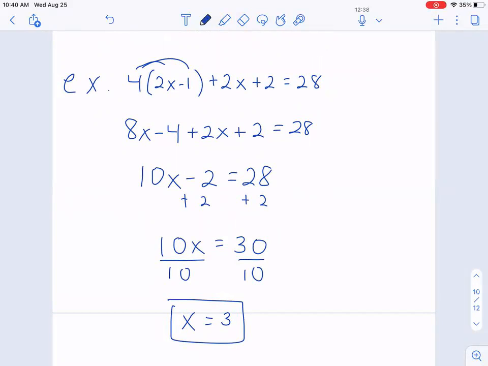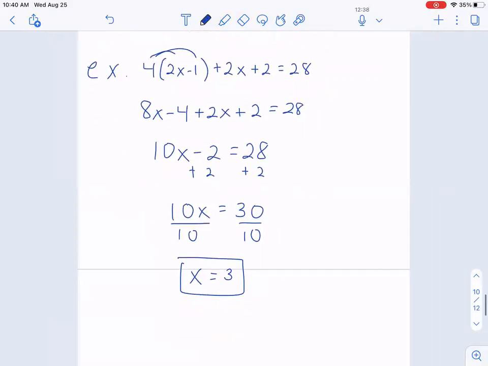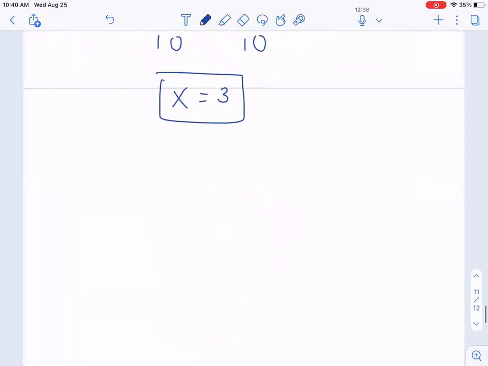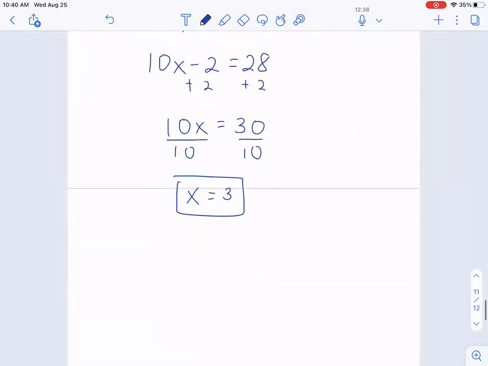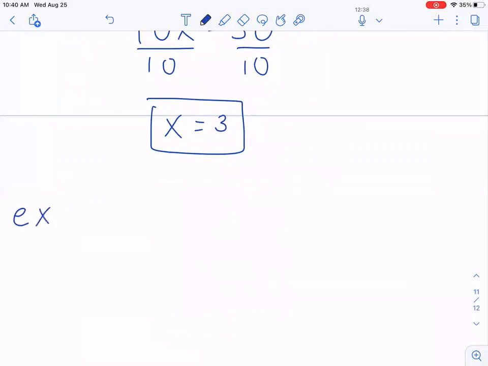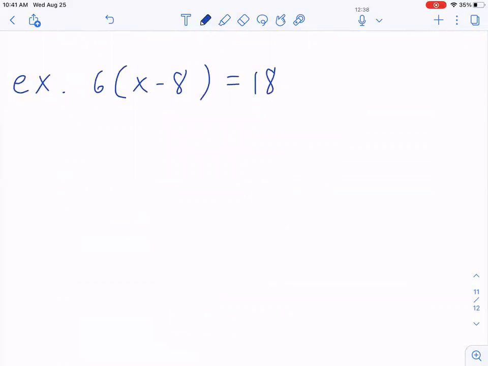All right, let me give you 2 quick ones that are just a little bit shorter, just to review what you had, because tonight's homework, the hardest part will be these multi-step ones. And if you recall in last class, we may have had something like this: 6 times x minus 8 is equal to 18. So this one would be shorter.